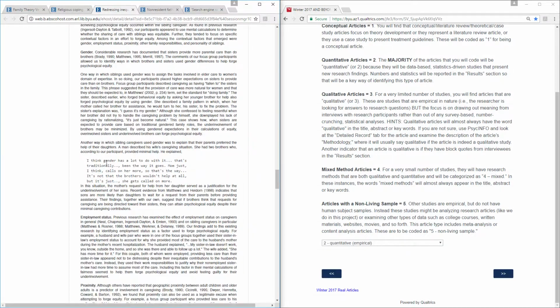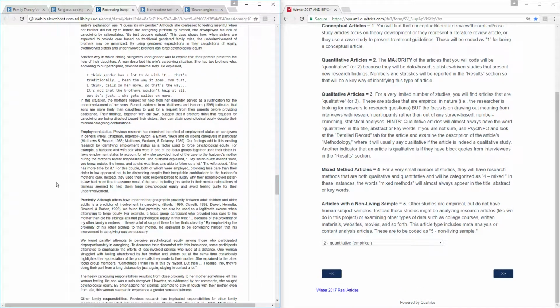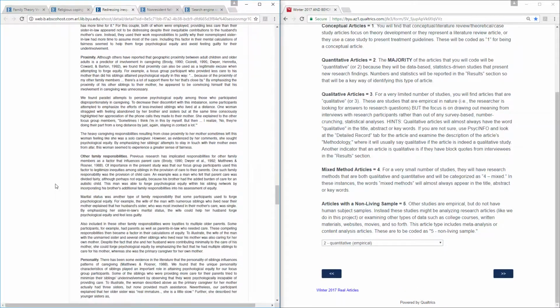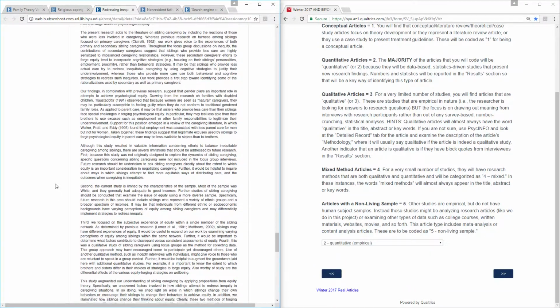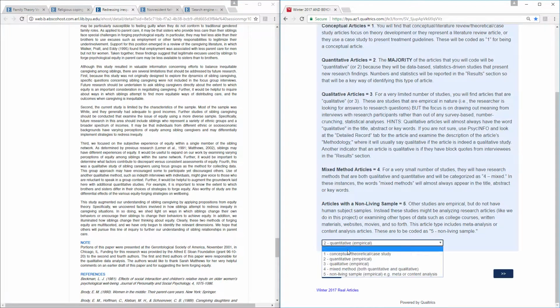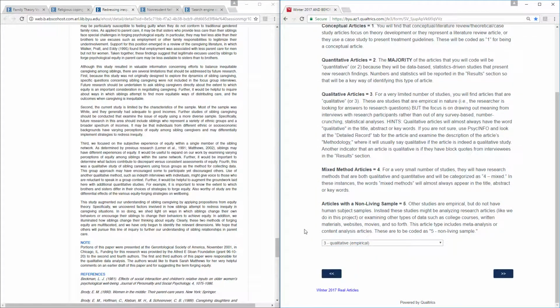And we see a couple more of those. So these block quotes will be a pretty easy giveaway for a qualitative article as well. So we would code that one as a 3, qualitative. And then mixed methods would be any study that used a qualitative and a quantitative method, or one or more of both.